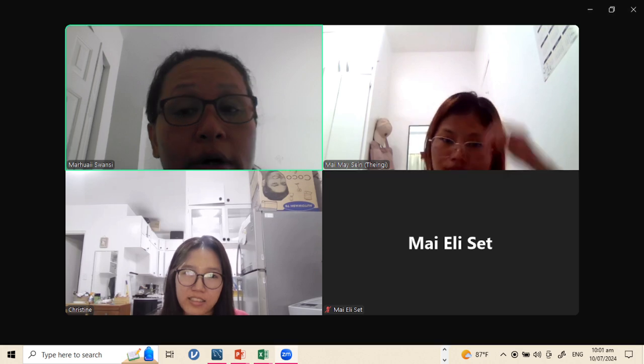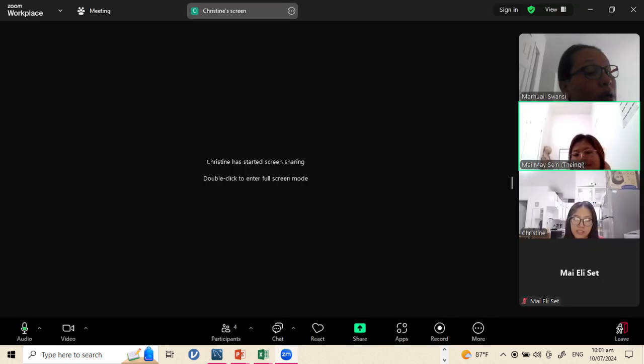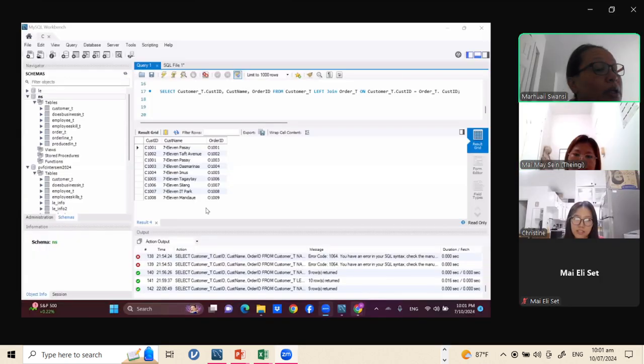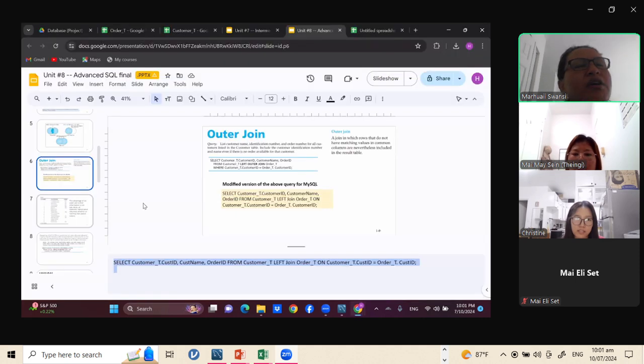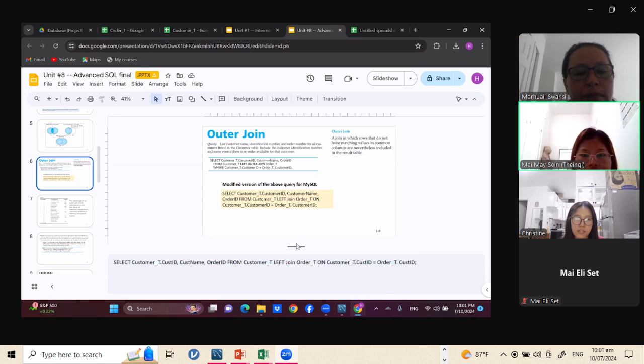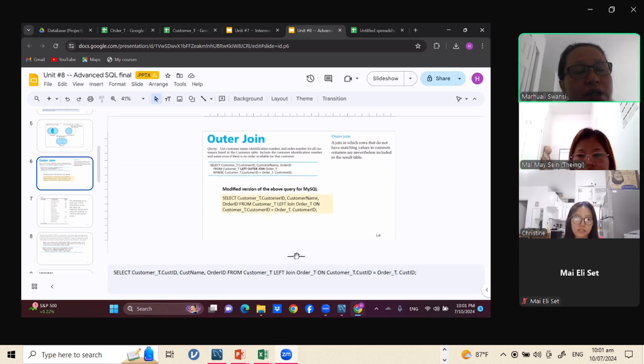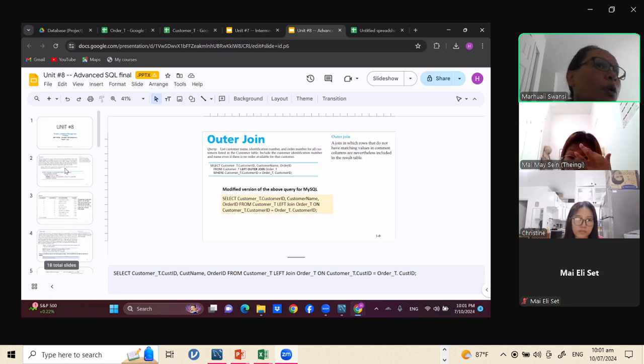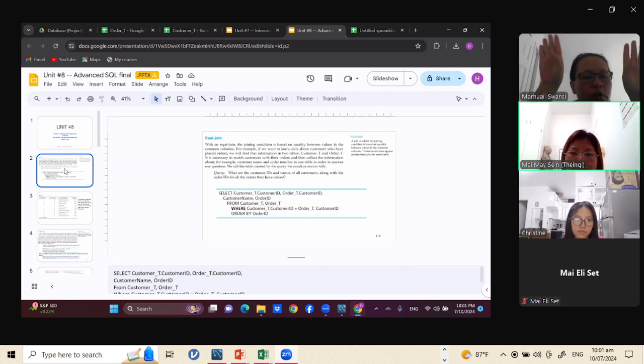So that's very important because the CEO will tell you, "I want to see all those customers, even if those customers have not made an order." The natural join or the equijoin is not very useful to show to the CEO because it will give you two columns of the same thing. It's important for designers or analysts.